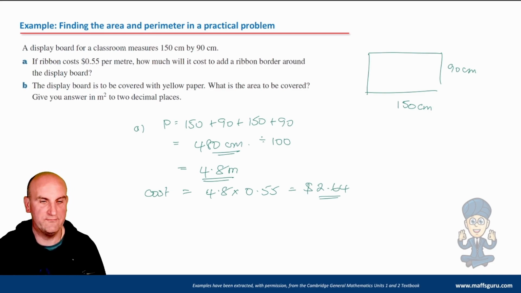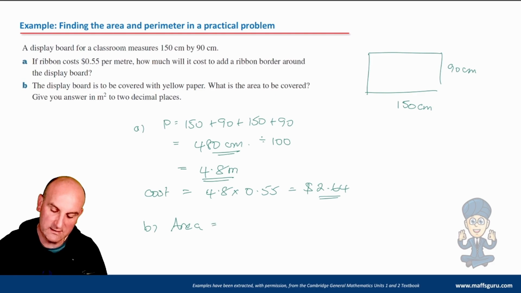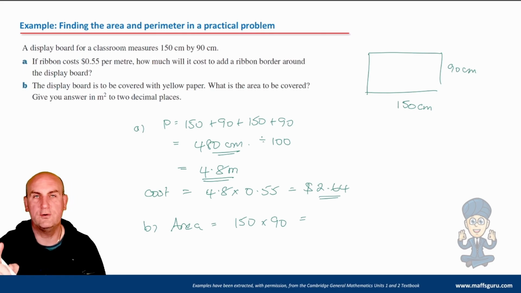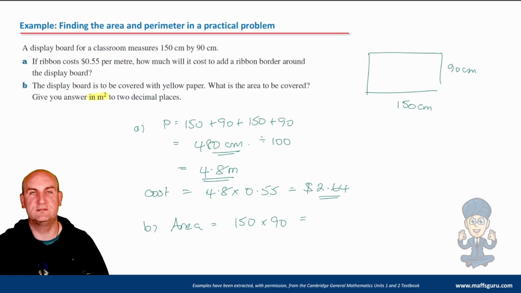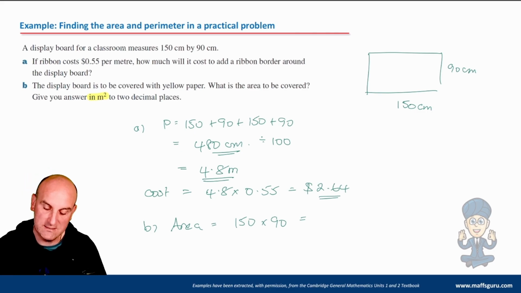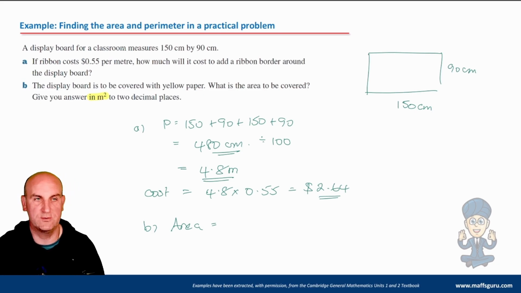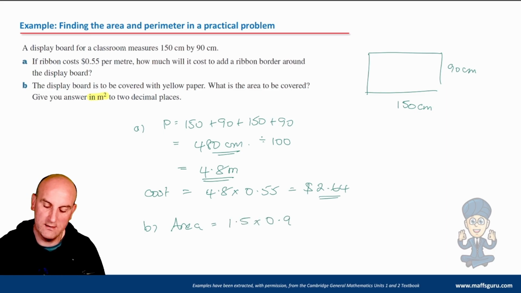Oh, well, there we go. We've got to have area. This is a nice, easy question. Part B. So the area is going to give 150 times 90, which is going to give me, well, hold on a moment. There's a bit of a trick to this question because actually it says it wants it in meters squared. Now, when that's the case, my advice to you is always to turn your centimeter measurements into meter measurements. It is going to make life so much easier because then your answer is going to come out in meters squared. Right, so 150 centimeters is 1.5 meters, and 90 centimeters is 0.9 meters.